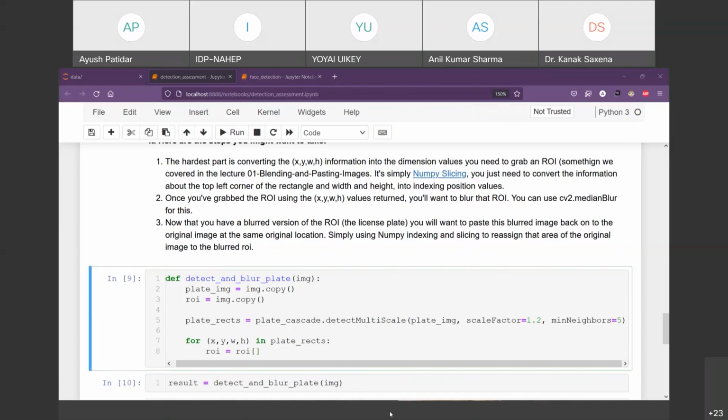What we'll do is pass inside these square brackets the coordinates: y to y plus h, and x to x plus w. What have I done over here?